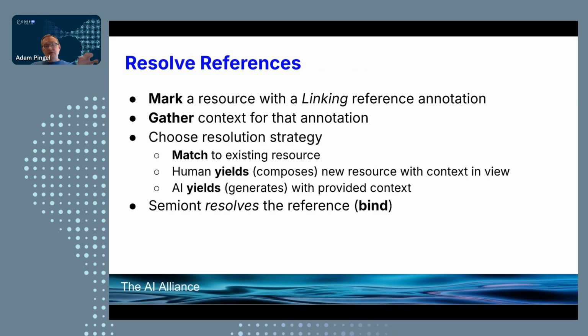Okay, so here I'm going to use a few of those verbs in a flow, and I'll show one or two examples of this in later slides. If we mark a resource, let's say that Neo4j link that was unresolved initially, take that hello Nodes AI, mark as a reference the word Neo4j, then gather context for that. That was the first little pop-up that you saw. And then on that, there were 3 options. I could choose to match it to an existing resource, aka entity.